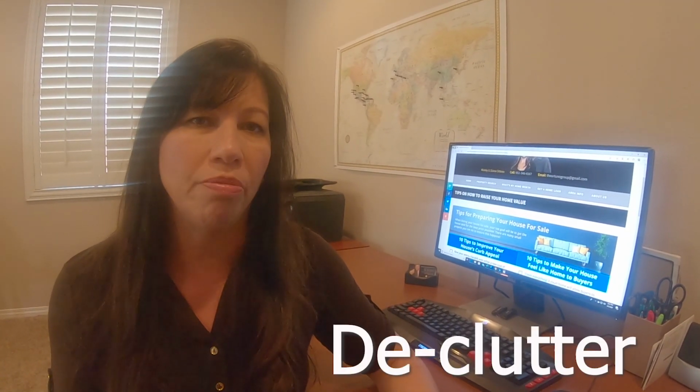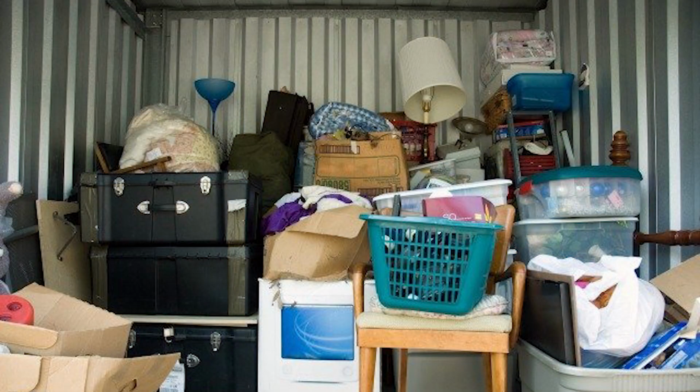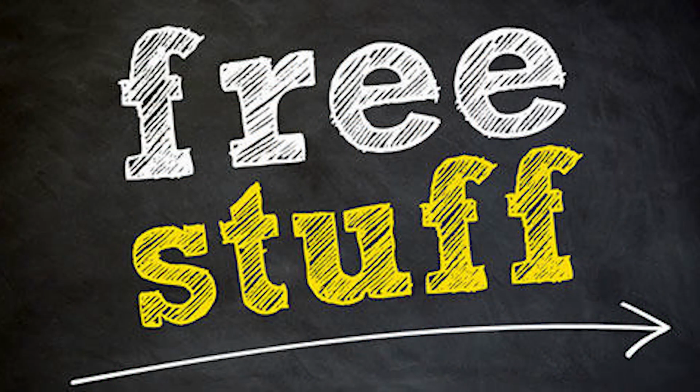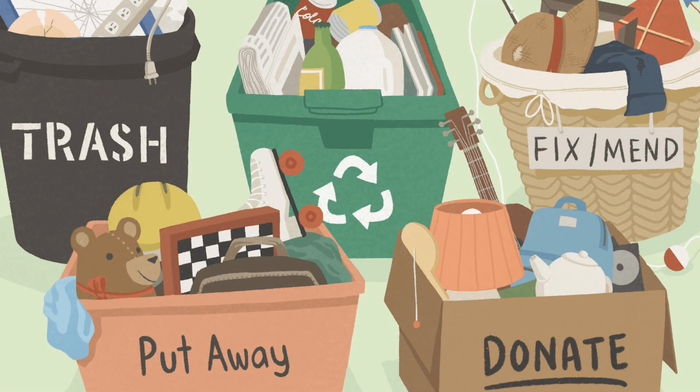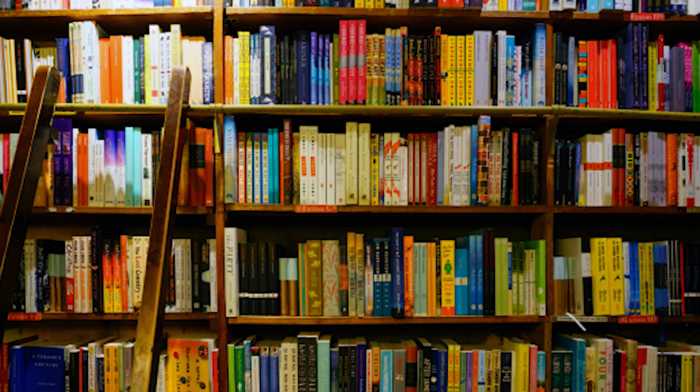The next thing that we want you to do is start decluttering your home. Now, we've all been there. We've let things accumulate. We've purchased things and they're sitting there. The first thing that you want to start with is seeing what might be junk. Consider items that you haven't used in probably a year or more, or items that you no longer need. We always like to use the phrase, if you don't need it, why not donate it or throw it away? This may include removing any books from any bookcases.